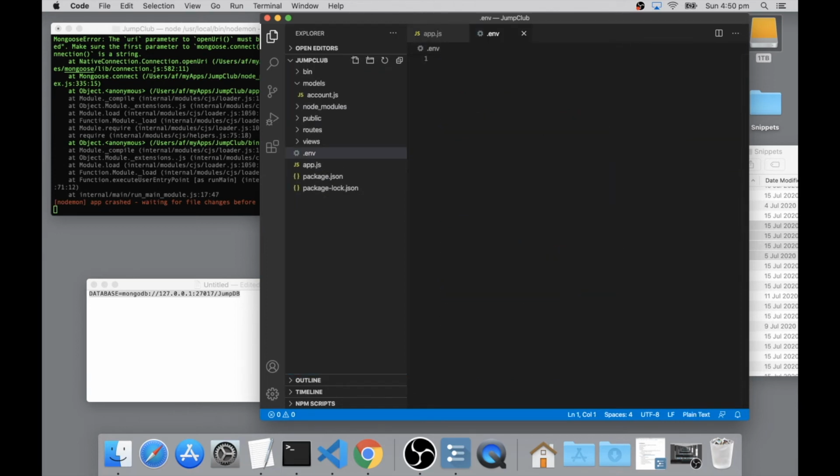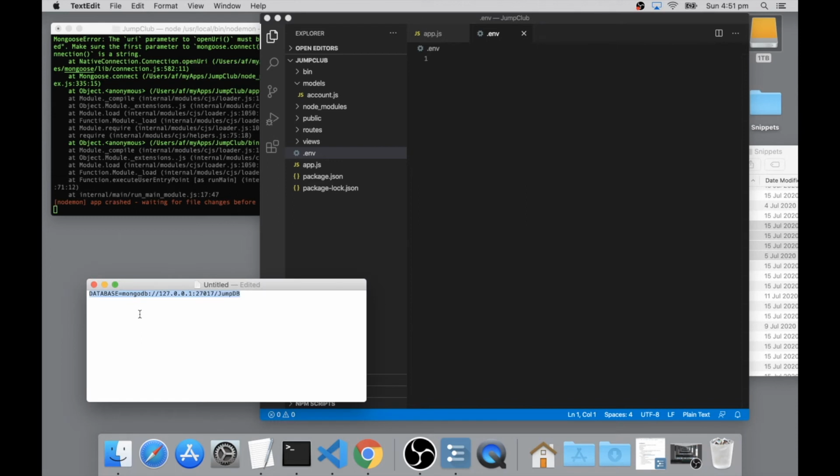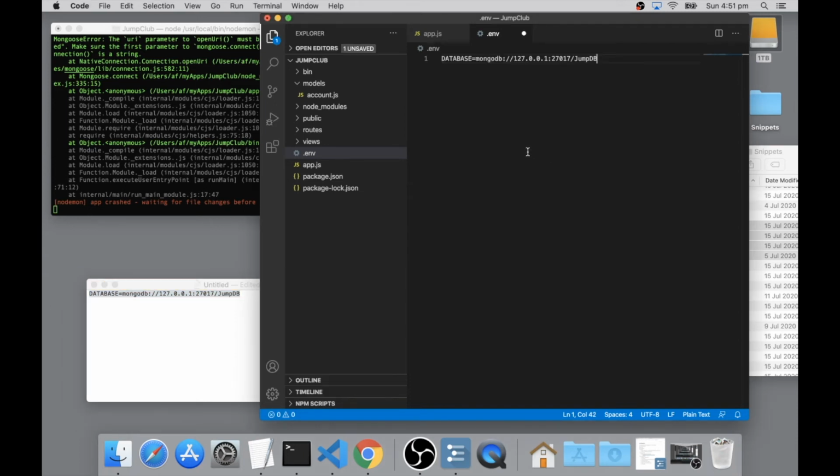It's called .env because these are environment variables. These are variables that are known within the application environment, things we need to, depending on where it's installed, these things might change. So I'm going to copy this and paste it into the .env file and save that.